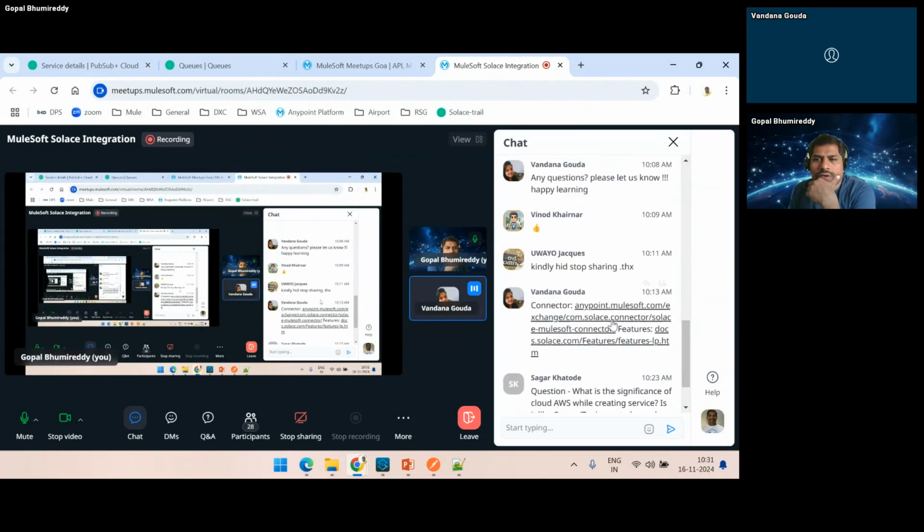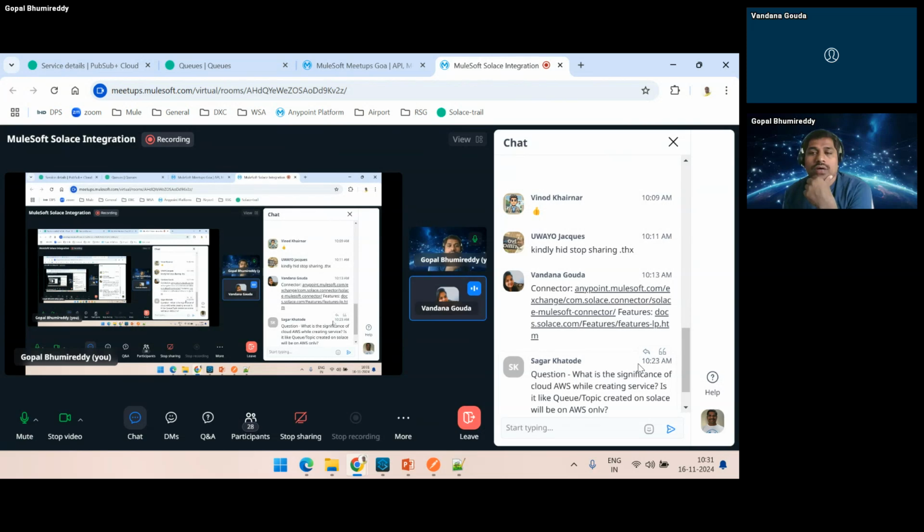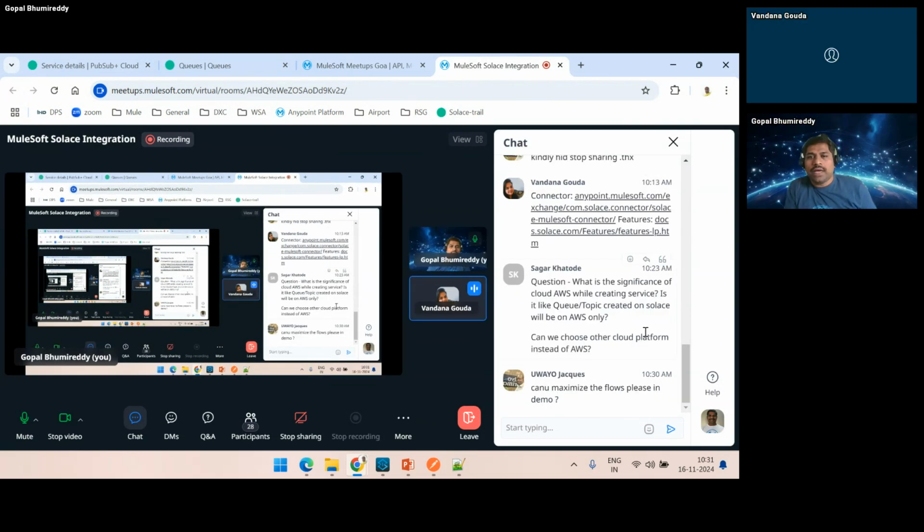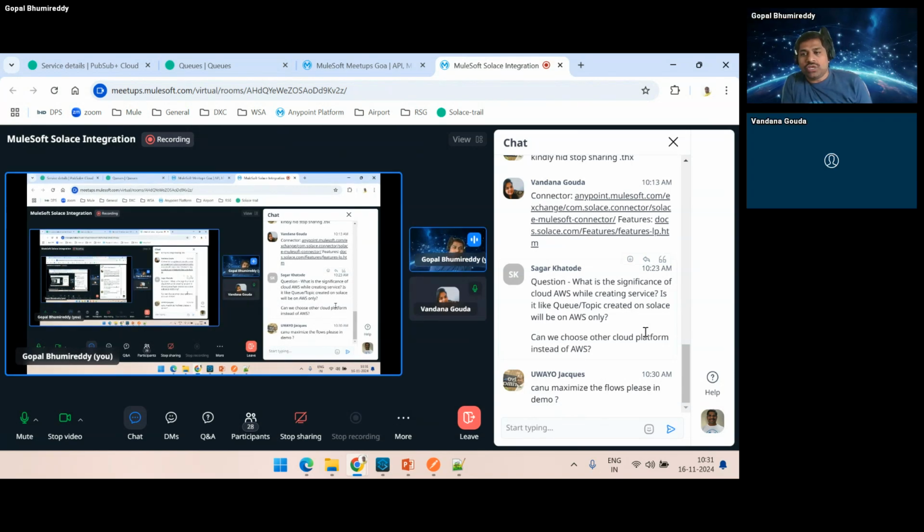Can we choose another cloud platform instead of AWS? Yeah, you can select. It all depends on your wish. I am not sure which platform gives the best options, but they give options, right? And sometimes, based on the region, let's say you are selecting some Asia Pacific region and you don't have AWS there, you can go for another one. But altogether you can select any platform, GCP or AWS.